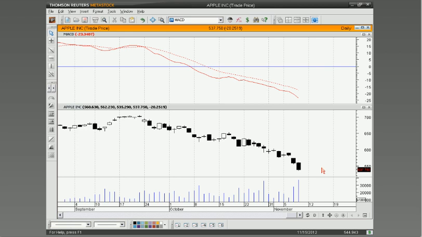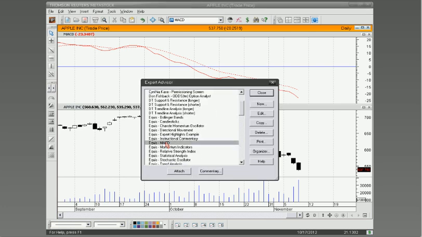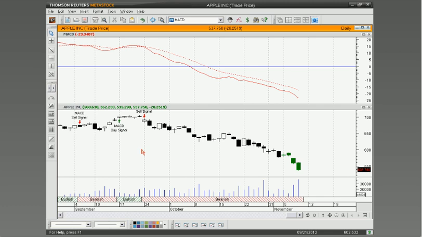And usually when you're new to having an indicator or charting platform, the thing I always hear is, gosh, I wish I knew the logic behind how this thing works. Well, what's great in Metastock is there's a little guy up here with a hat. And you can click on that, and you can go to these systems. And this program right here for the MACD, we'll just attach it and close. And it will translate for us the buy and sell signals on the price bars.